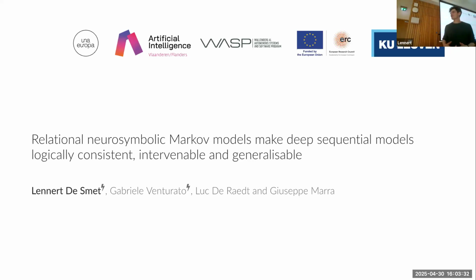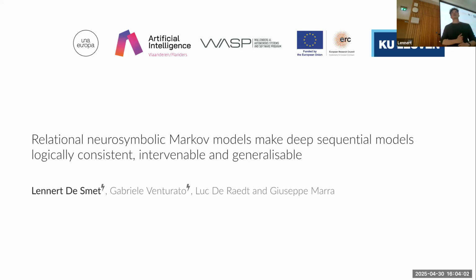It's my great pleasure to have Lennert De Smet, PhD student in neurosymbolic AI from KU Leuven. Lennert's PhD revolves around how we can build neurosymbolic systems that comprise a subsymbolic part, a neural network, and some symbolic part. How can these parts interact together, be scaled together on larger domains, and deal with the intricacies of real-world data?